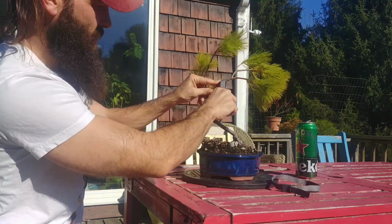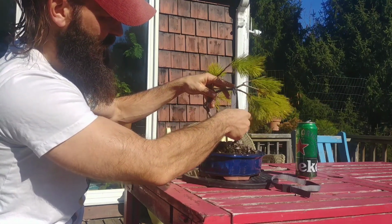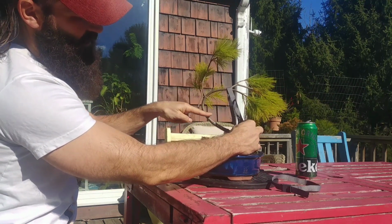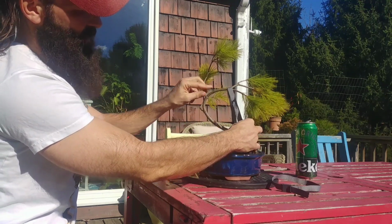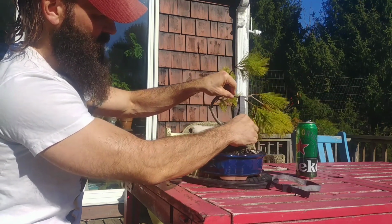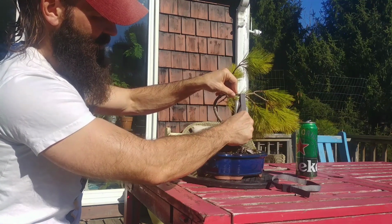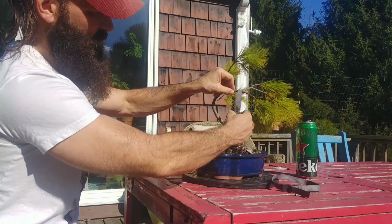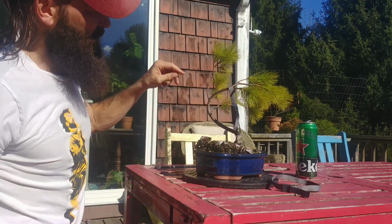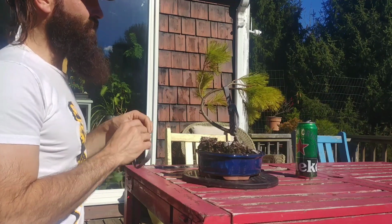Look at this main branch. Gotta get down low. Yes. I want to get the main branch going back with the same kind of circular angle that it is coming out, with a little bit of a twist. It's not directly to the side or above it like a perfect S, but close to it. An S with a twist. Works for that. Might have to tighten it a little bit. I like that a lot, though.